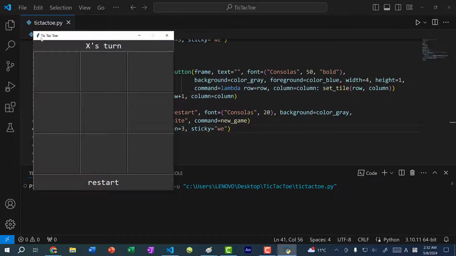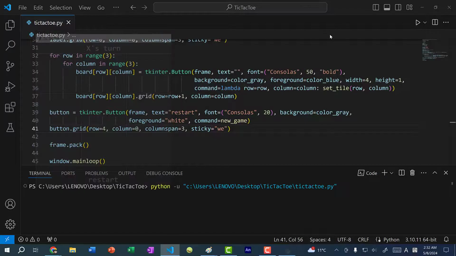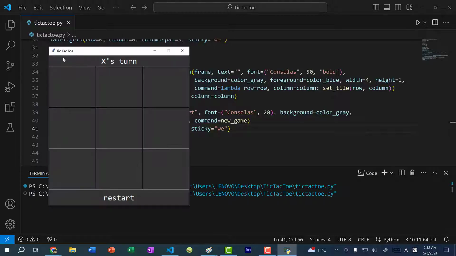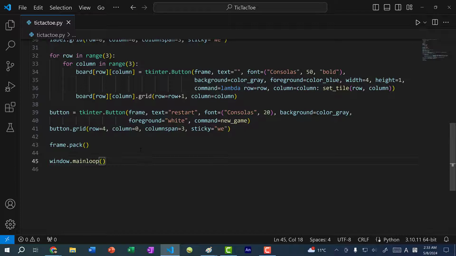So here you can see it opens over here, and the blue logo for Python is over here to the left. If I close this and I run it again, you can see it opens slightly to the right and below this blue Python logo. Okay, so I want this to always open at the center of our screen. So in order to position our window, we need to do a little bit of math.